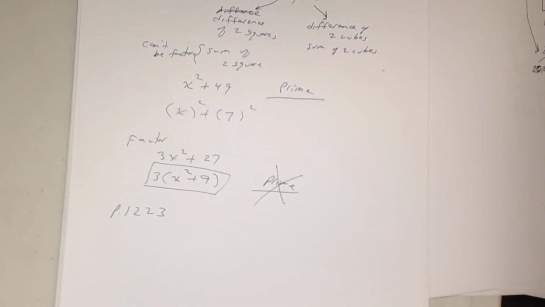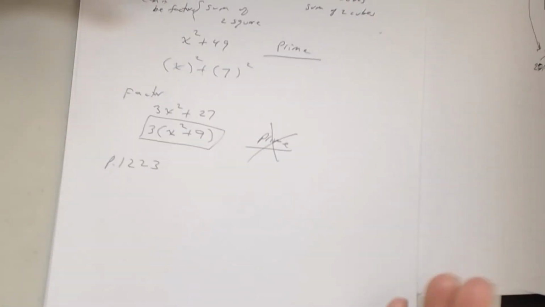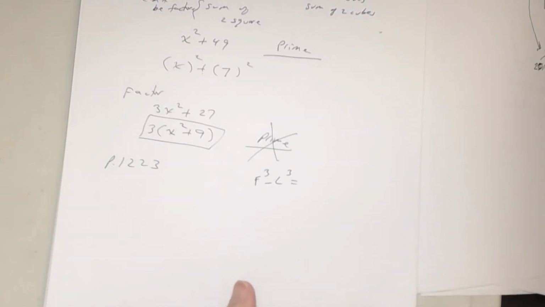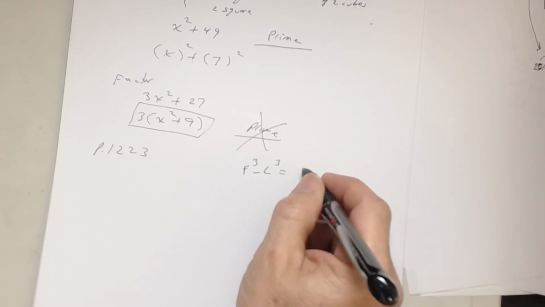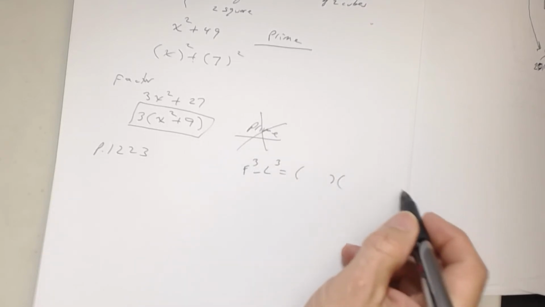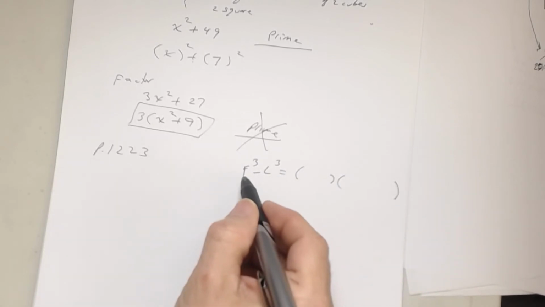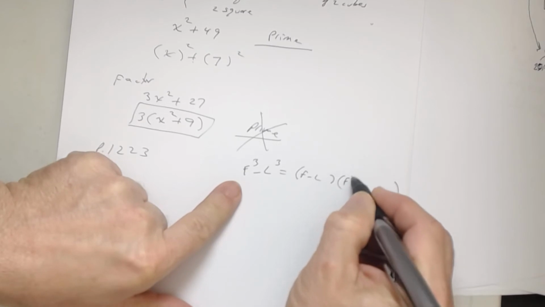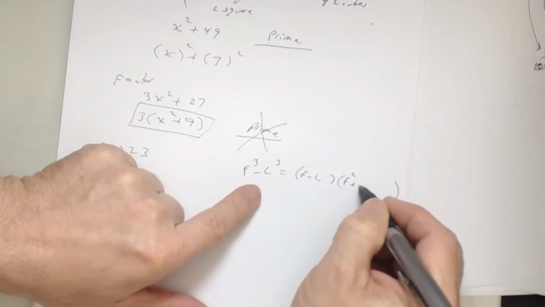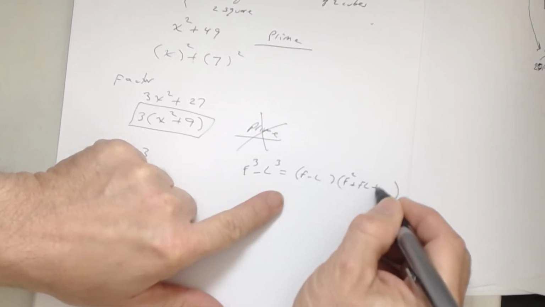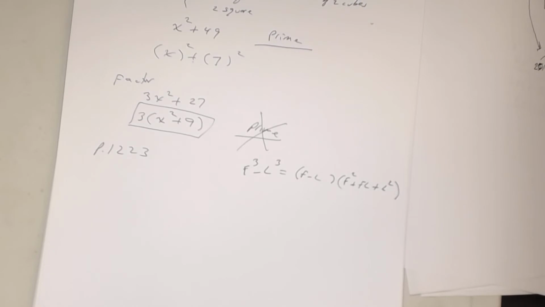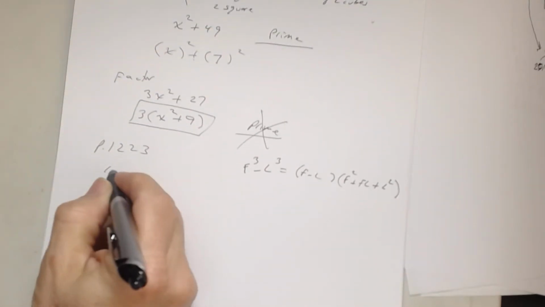Okay, so I'll give you the formula. All I'm going to give you is something that looks like this: F cubed minus L cubed. And remember, when we factor the difference of two cubes, the first factor is a binomial, and the second factor is a what? Trinomial. The binomial is F minus L. The trinomial is, whatever your F is, you're going to do what to it? Square it, plus the product of F and L, plus whatever L is, you're going to do what to it? Square it. So that's your formula. If you have something that looks like F cubed minus L cubed, then it'll be that binomial times that trinomial.